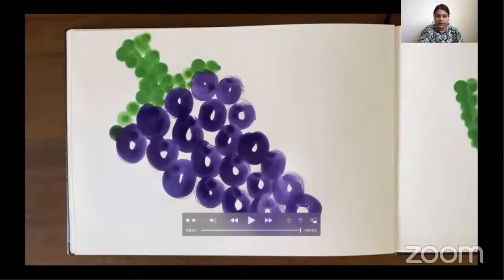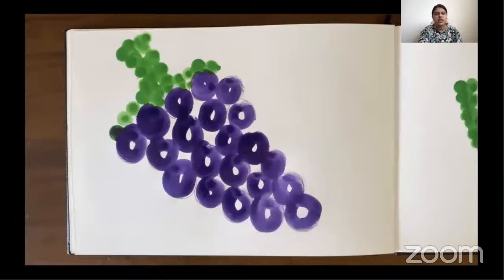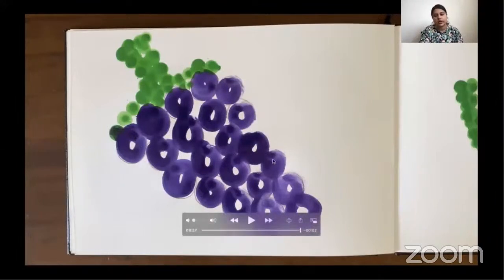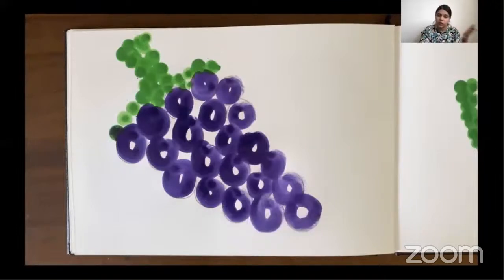If you feel anywhere in the grape itself, right here, you've not done enough grapes, then take your purple paint and do a few dots here and there so that your whole grape structure looks nice and full, because that is very important, right? With the watermelon, we had a reference, so we knew where to do it. But in your grapes, if you feel like there's a little bit of gap here and there, and you don't want it to look so empty, then go ahead and fill it up.